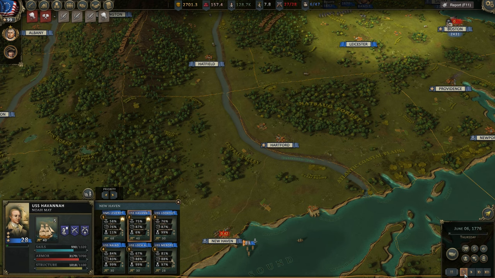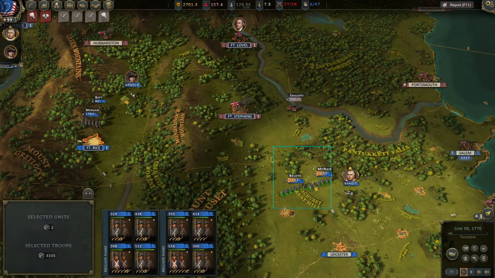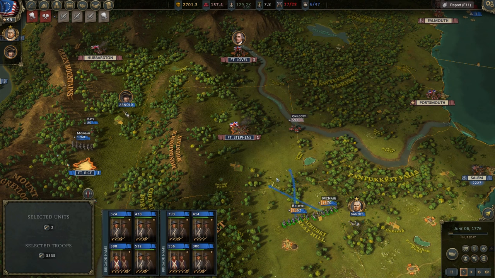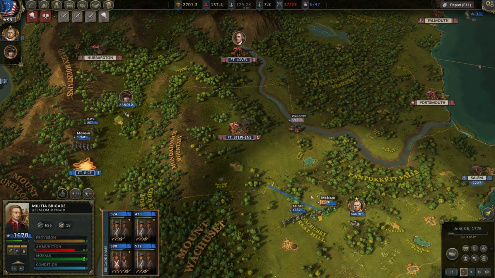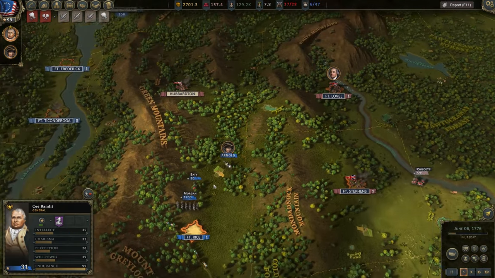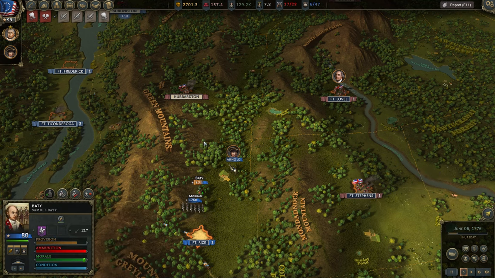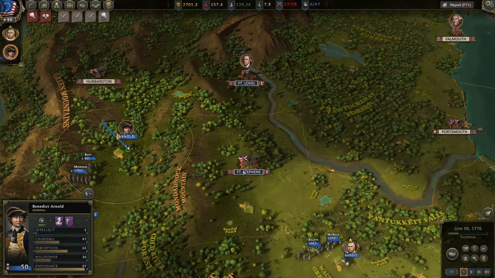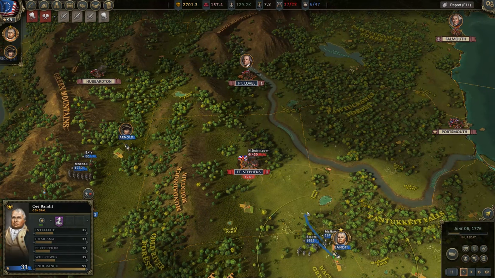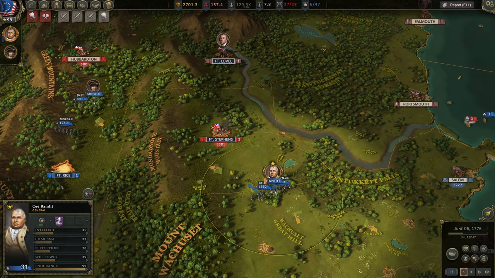Now it's going to take some time for them to... Looks like they are bringing over forces from Portsmouth to deal with my advance. Let's get these guys moving back towards Hubbardton. So let's see, they now have... This will actually be a pretty good fight now for Fort Stevens. We are actually outnumbered.